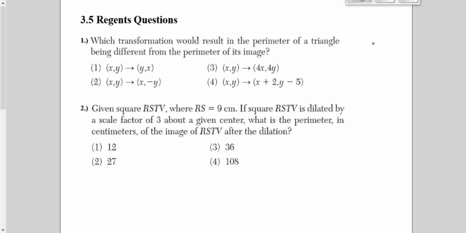Okay. Well, it says which one will result in the perimeter being different? So, is it going to be an isometric transformation, like a translation, rotation, reflection? Will it be one of those? What one must it be? A dilation. Well, which one of those is a dilation? You know, like with a scale factor, k. What is it? 30. You guys agree? What is 4? You guys, what is 4?